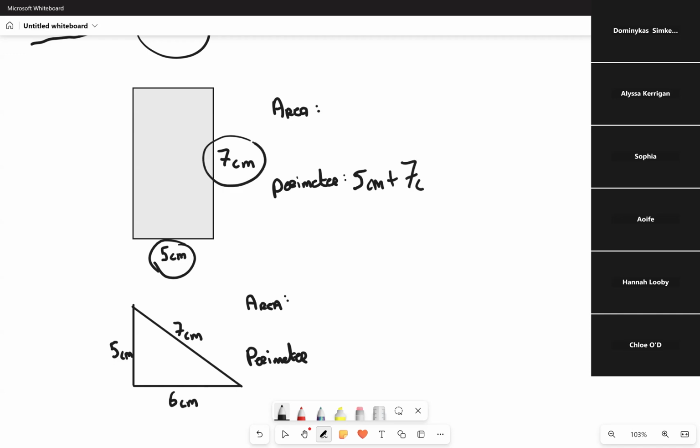Can I leave it at that? No, because there's two. You have to do the other two sides. Very good. And this is 7, is it? Yeah. And what about the top? 5. Lovely. So we've another 5 centimeters and another 7 centimeters. And I'm guessing you don't have a calculator on you, do you? Nope. Okay, so 5 and 5 is 10, and 7 and 7 is 14, and 10 and 14 is 24 centimeters. We happy with that?